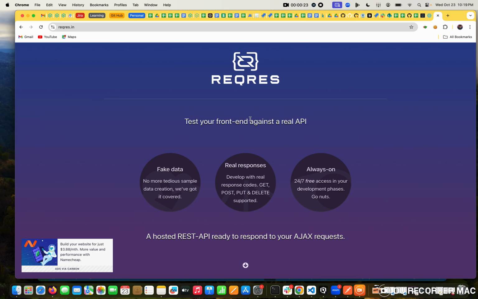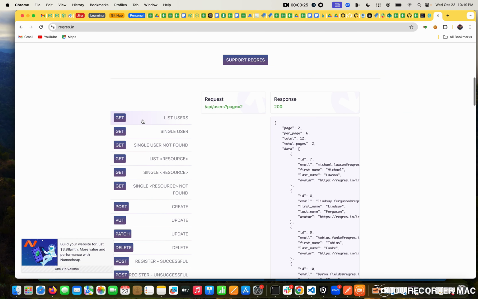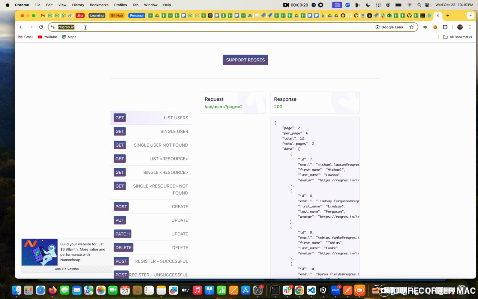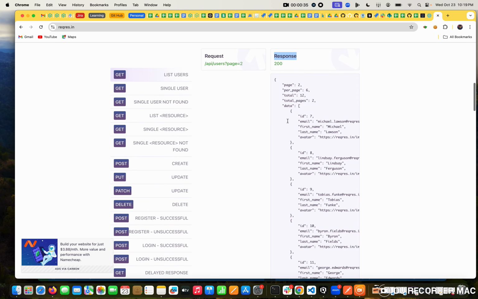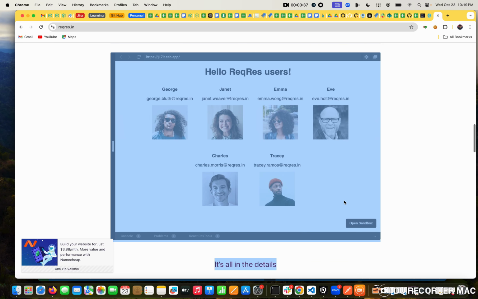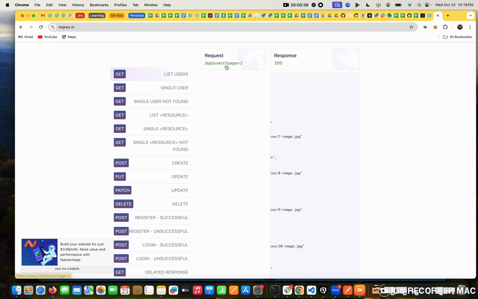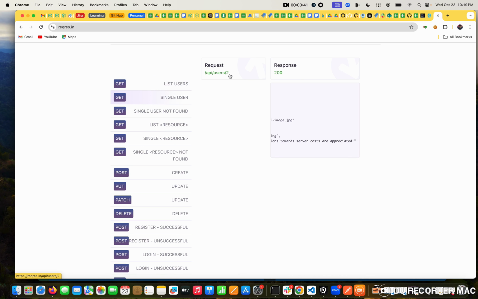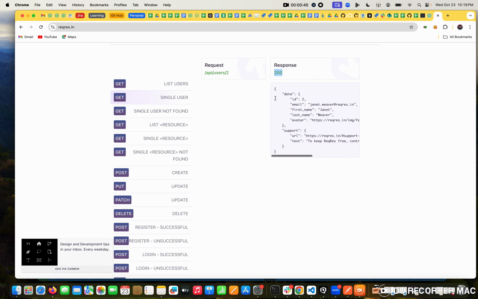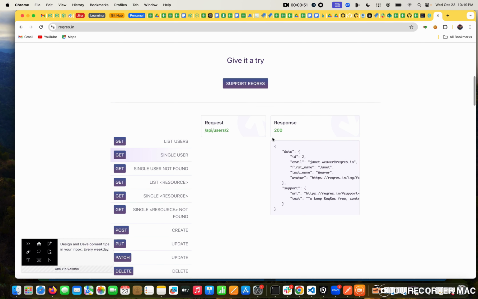Okay. So if you go to the website, you can see all the things like the get request. Suppose you hit this URL, this is the base URL, and this is the path. When you hit it, you will get the response as 200 and you will get the response body. Okay, and this is for the list. For a single user, you will pass this path and you will get this response code, and this is the response message. Okay, so now you got it, right? How these APIs work.